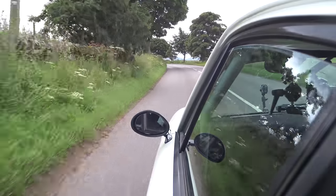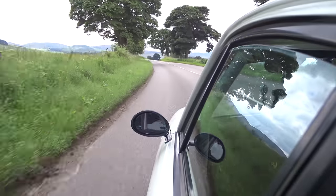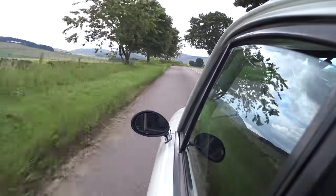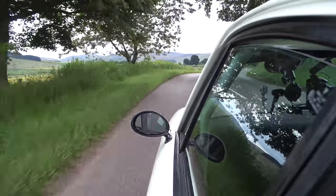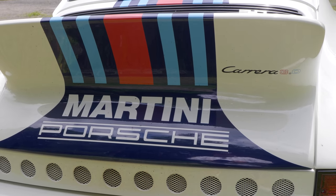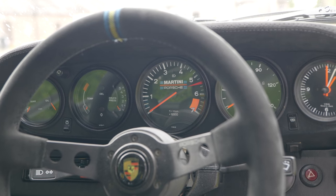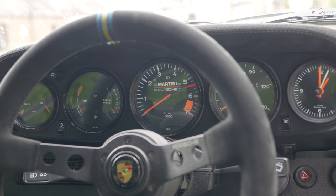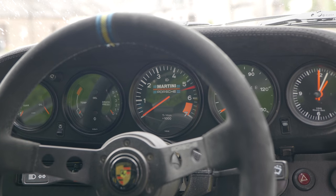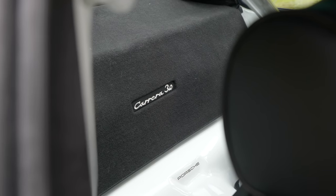In case you are wondering just how much it costs to have a car like this, well, it'd be very difficult for me to tell you because there is nothing else out there quite like this one. It really is a one-off. The nearest thing I can tell you is how much it would cost me if I were to destroy this car on the test drive. And that's £135,000. That's a figure that was arrived at by independent inspectors who looked at all the materials that went into the build, the time, the effort, the quality, the workmanship, all of that stuff. So this really is a fine thing.